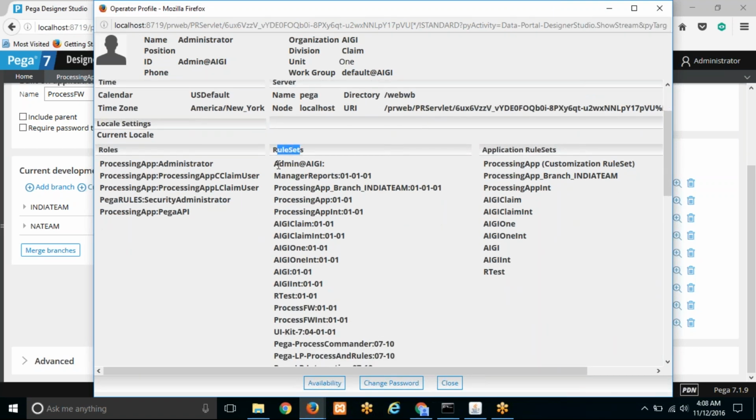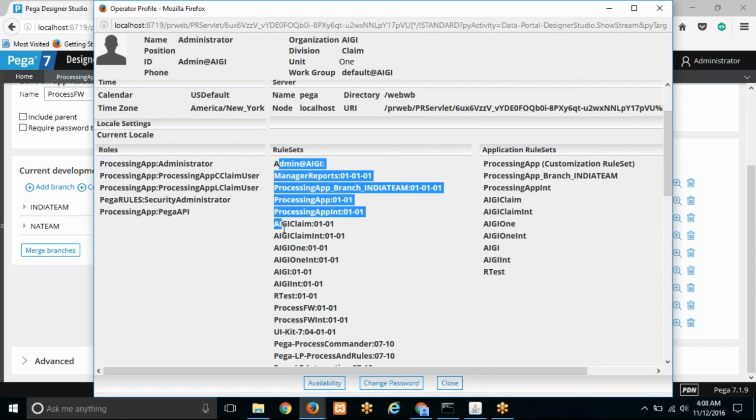This is exactly the rule set that is available at runtime, and it determines what each of these functionalities achieve. So in short, you have this rule set stack here, with admin, manager, and all these things.